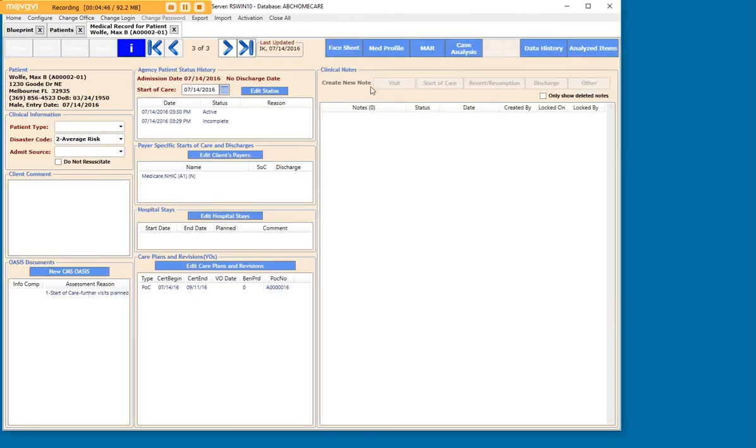You can see that the manual process is just that. Nothing is done for you automatically. You will activate your patient, you will manually enter the plan of care based on the paper documentation given to you. Then you will create your OASIS and manually enter the information provided to you from your OASIS that your clinician filled out in the field.